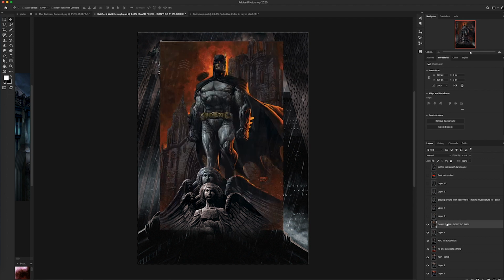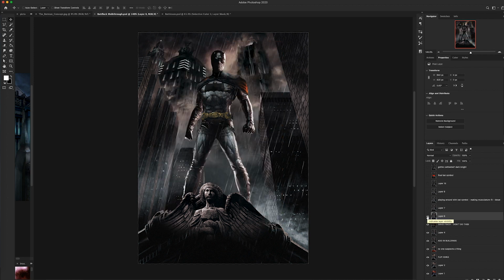And I got it from this piece of art by David Finch. I'll put a link to his website in the description. You'll notice I labeled this layer "Don't Do This." I would not really use another artist's piece of art like this again. I would just advise against it. This was obviously just something for fun. Even still, his piece of artwork was perfect, and I probably shouldn't have used it. So that said, moving on.